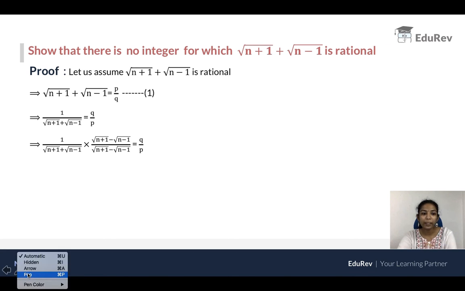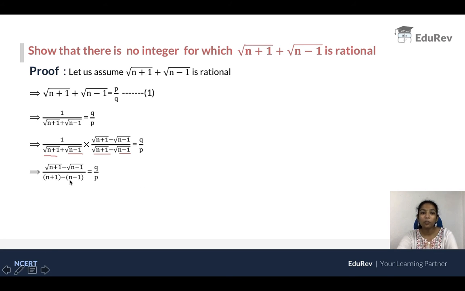So if you look at this clearly, how do they look? It's like a and this is your b, and this is also a and this is also b. So it's in the form of a plus b into a minus b. What is the formula? a square minus b square. So here root n plus 1 into root n plus 1 will be root n plus 1 whole square minus root n minus 1 into root n minus 1. So the value will be simply root n plus 1 whole square minus root n minus 1 whole square. It's n plus 1 minus of n minus 1, because the root and the square get cancelled.